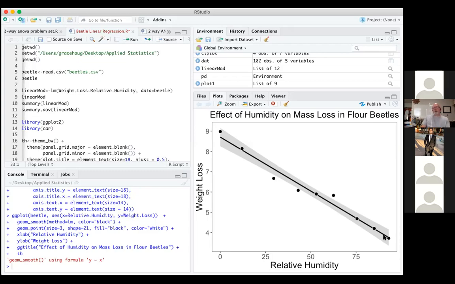Somebody help her out. 95% confidence interval. Okay, so it's a 95% confidence interval of what? At any given X value, you read up.